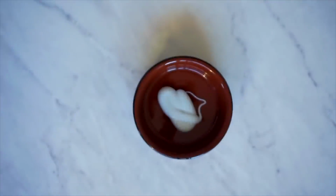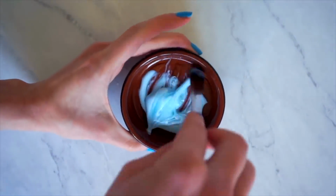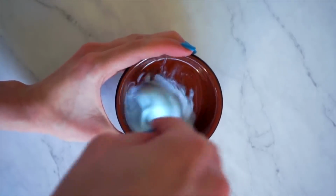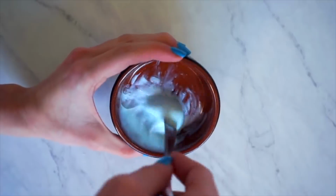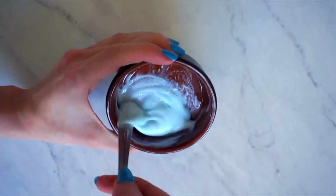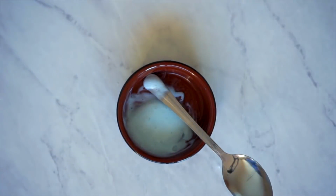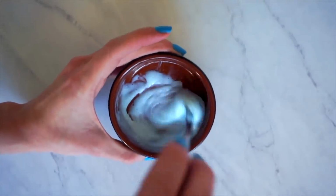Now I'm doing the third one with the Head and Shoulders, so a shampoo with a thick consistency. And I'm using a shower gel. It's very important that the shower gel is a gel, of course. So it needs to be a gel and a thick shampoo. And I have to say that this is the quickest one because it becomes solid very quickly. As you can see, it's already starting to create the slime. Adding a little bit of salt, be very careful with the salt. And then just keep mixing.